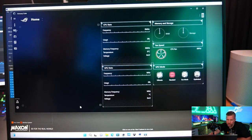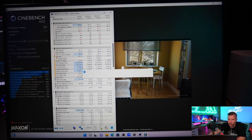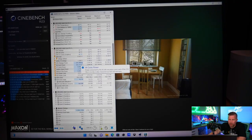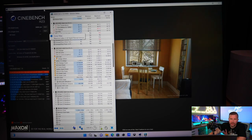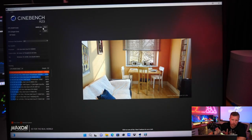And we are in turbo mode. Just verifying. I know I set this in turbo mode, but I just want to make sure. We are in turbo mode. Where are we at? We're at 155 watts on the package power. We got 31,000 for our first score. 30,892. Almost 31,000 for our first score.